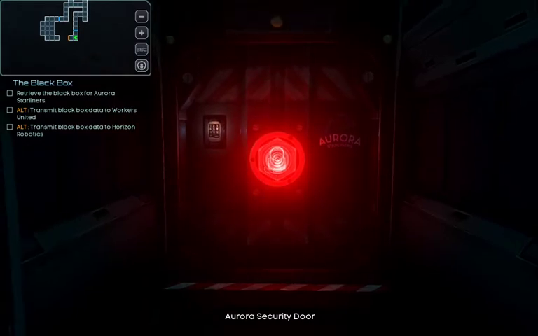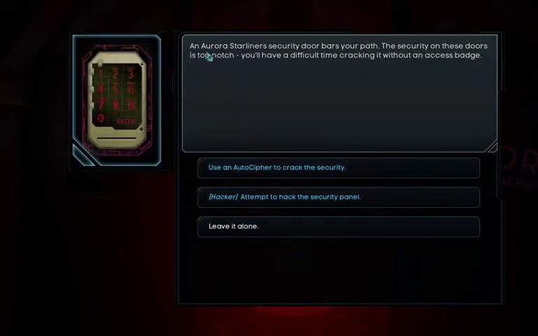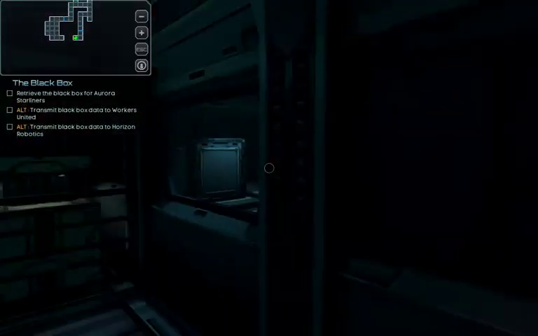Aurora security door. An Aurora Starline security door bars your path. The security on these doors is top notch. You will have difficult time cracking it without the access badge. Then let's leave it alone for now.